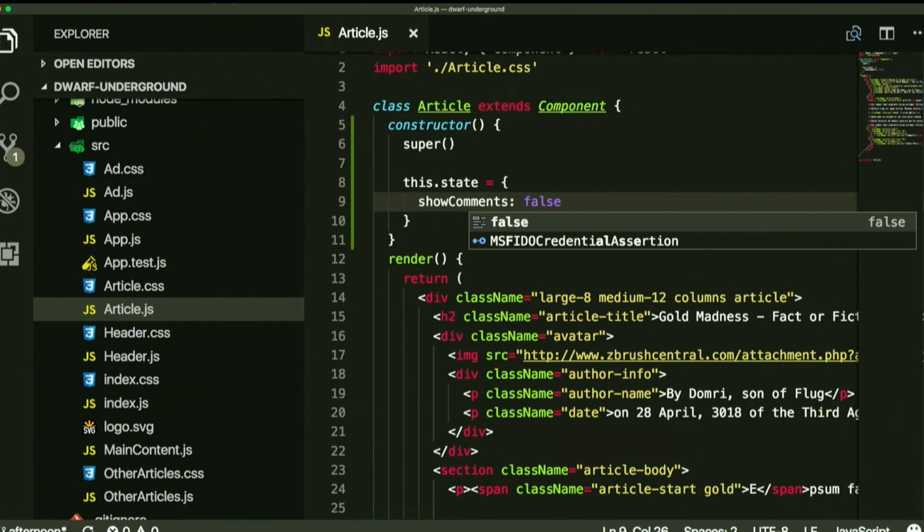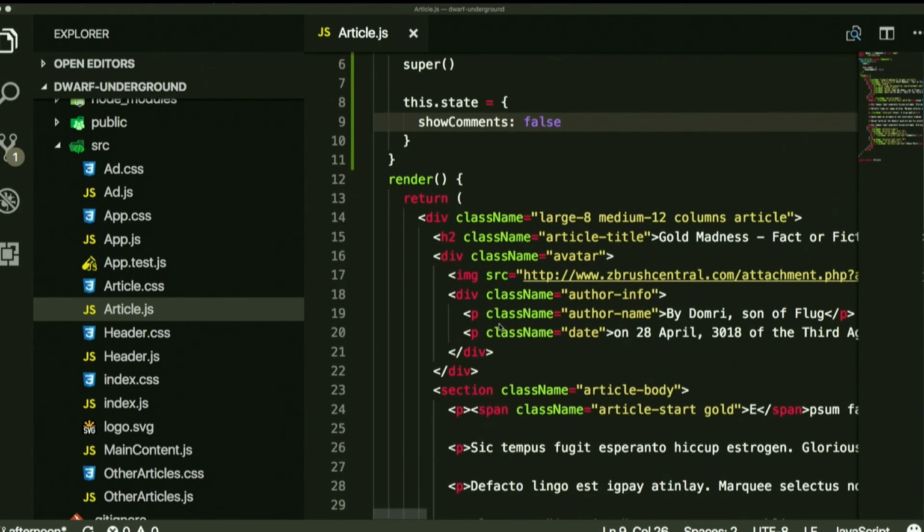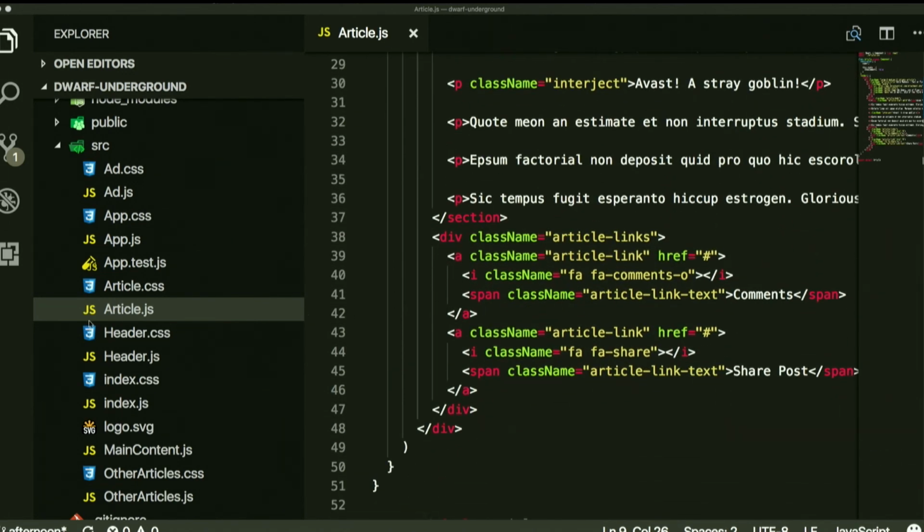All right. Now, how in our markup do we get something to conditionally show? Sorry, you want to explain what you did? I created a separate function so that when the comment button was clicked, it would go to that function, and then it would check if show comments was already true or false. And if it was false, it would change it to true. And if it was true... And then how did you get it to actually show or not show?